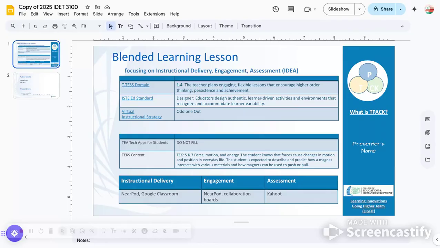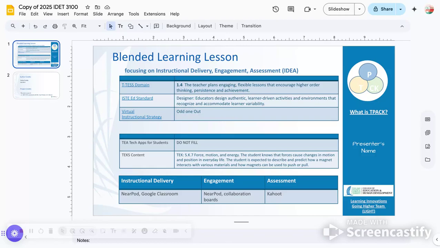Then after the video, we'll go more into detail about how magnets push and pull objects, what it takes for them to do that. And then I'm going to give examples and talk more about magnetic objects and non-magnetic objects. After that, that's pretty much the bulk of the informational part of the lesson.